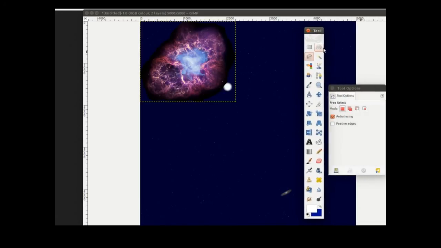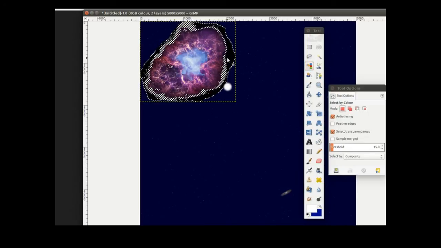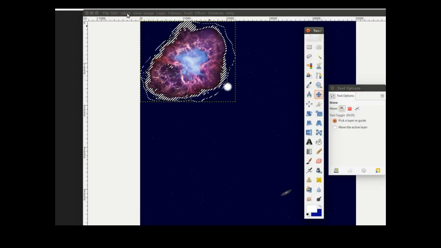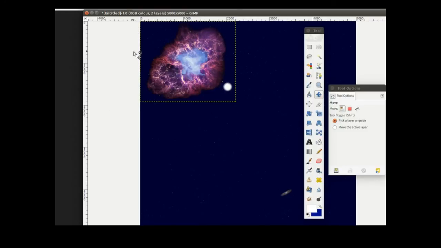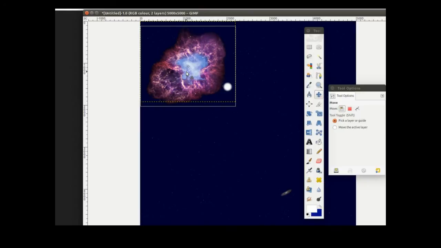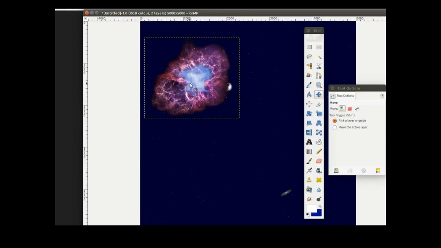Okay, so we want to get rid of all the black in this, so we can do that using our colour selector. There we go, hitting delete, and now we've got rid of all the black in that image. We should be able to use it. So to be able to see that, we're going to select None. And there should be no black around it now, and if we put it halfway over the sun, there you go, you can see there's no black in it.